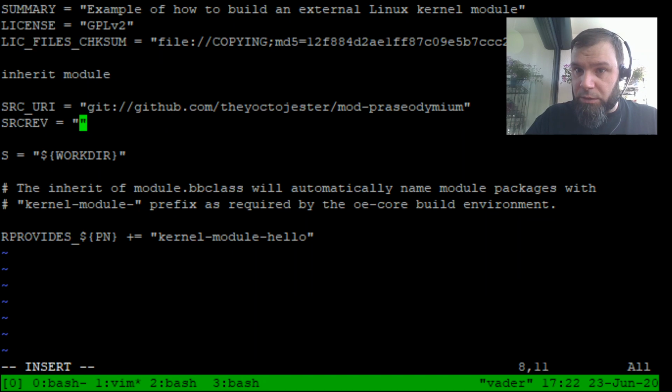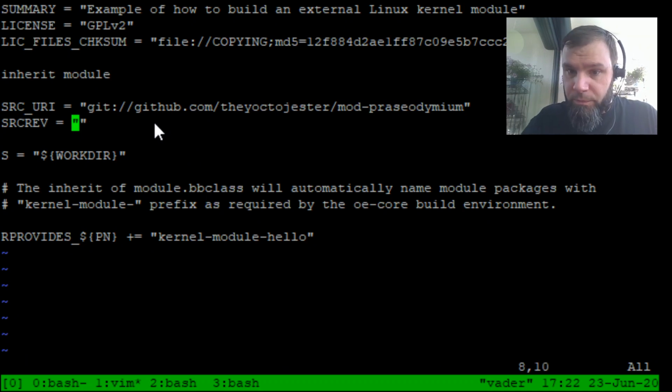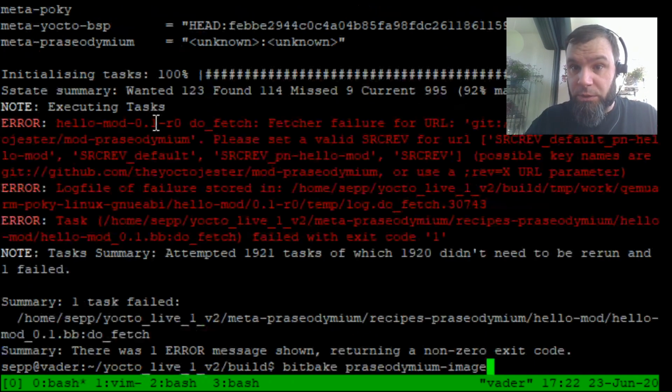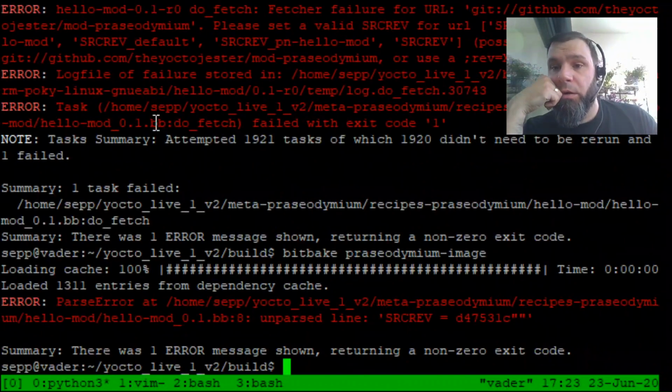I tell ya, I really have to change my streaming setup again. But this tells me that D47531C should hopefully be enough, and we will see. Otherwise it will be just autoref for now.